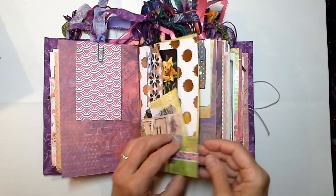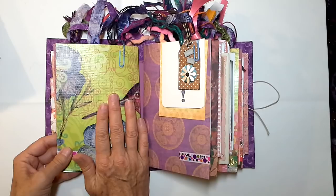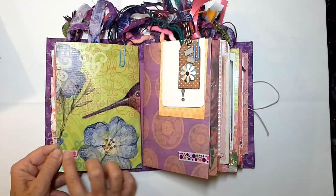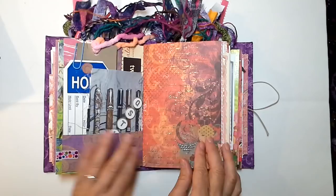I am having a bit of an issue with this washi tape on this particular paper. I'm recycling a calendar and the paper is almost like a vinyl. So if you get this journal, just be mindful that it's showing a little bit. I don't want to glue it because then you can't reuse it, but you might have to just kind of press it down every now and again.